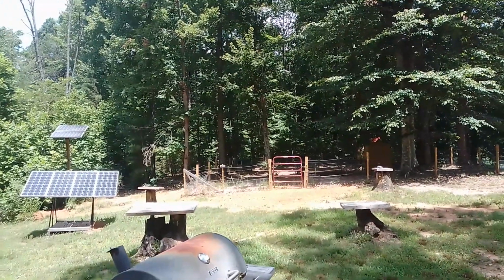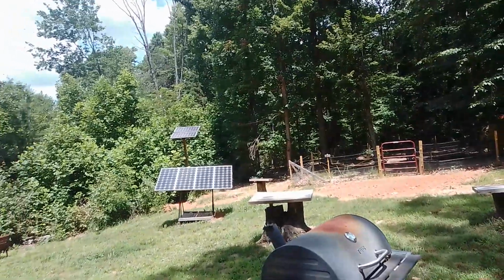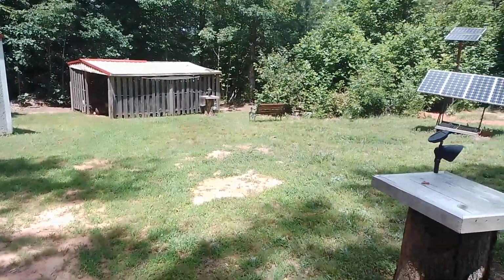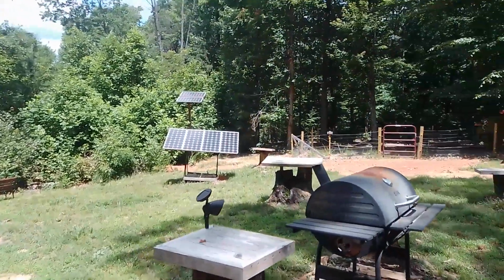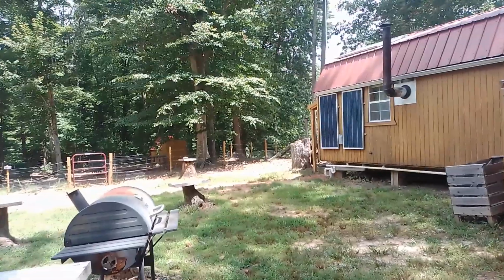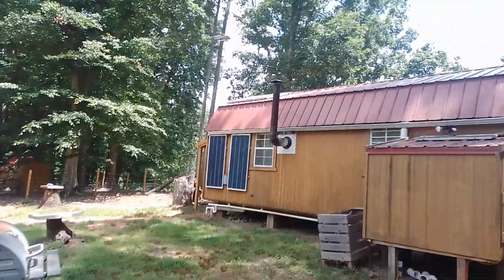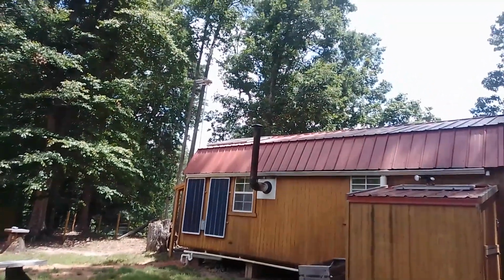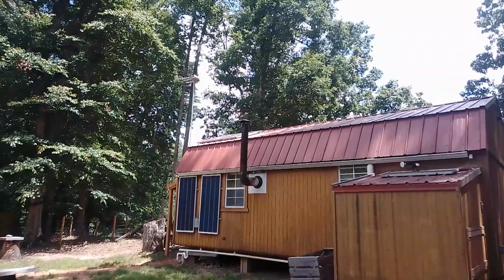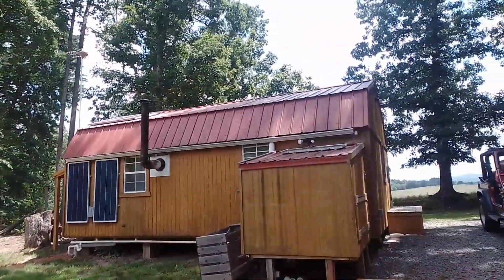I put the panels where the sun hits throughout the day, so I can get sun throughout the whole entire day. And because I got so many trees, and you know, the brush cover, people were like, oh, you should have put them all on the roof. But half the day, 3/4 of the day, that's the only section of the roof that gets any sun. So that catches like the morning sun, and then it shifts around.